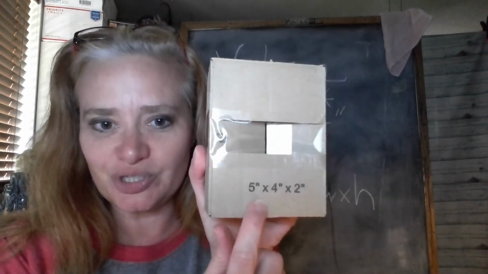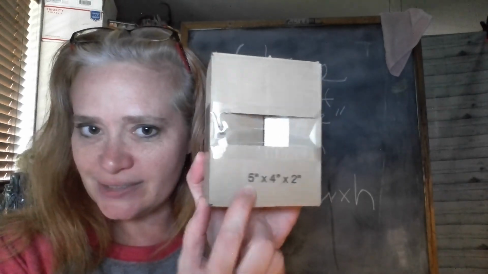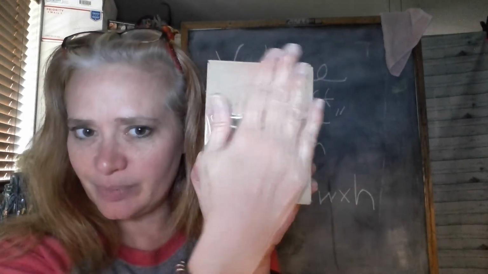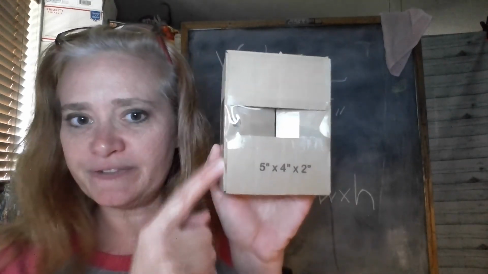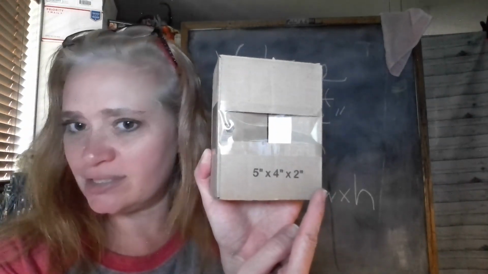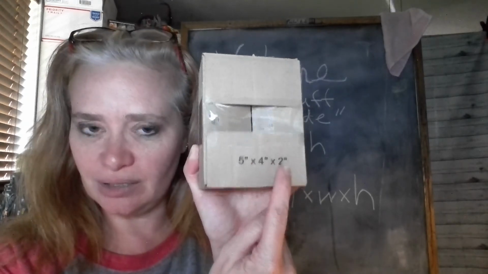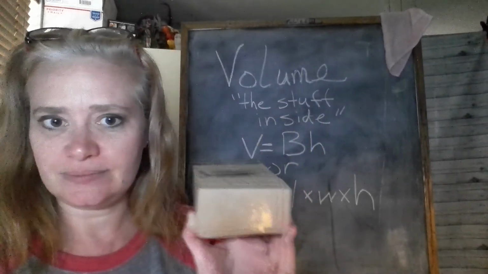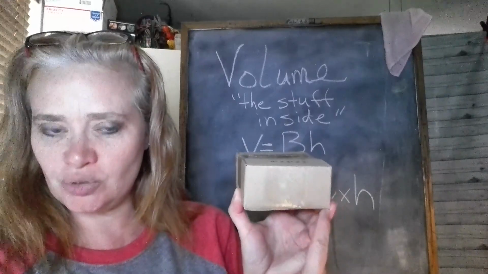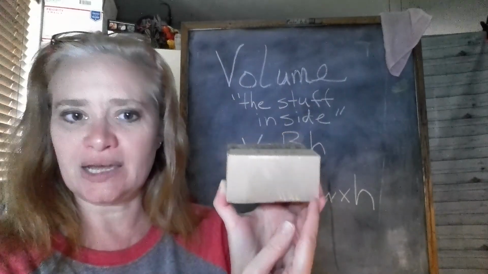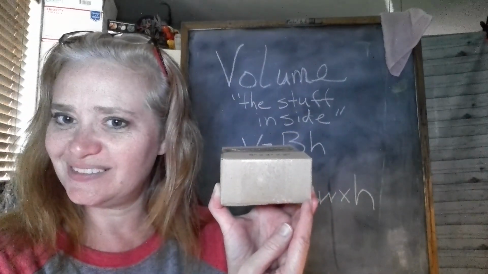So if I had this box, and I love the ones you get from the post office because it tells you how big it is. So I'm 5 inches in this direction, obviously, times 4 inches. So there's the area of my base. This whole thing would be 5 times 4, which is, I'm going to wait for you to answer. Okay, 20. Times, they're telling me it's 2 inches tall. So my height, back there on my good old formula, is 2 inches. So 5 times 4, 20, times 2, which would be 40.